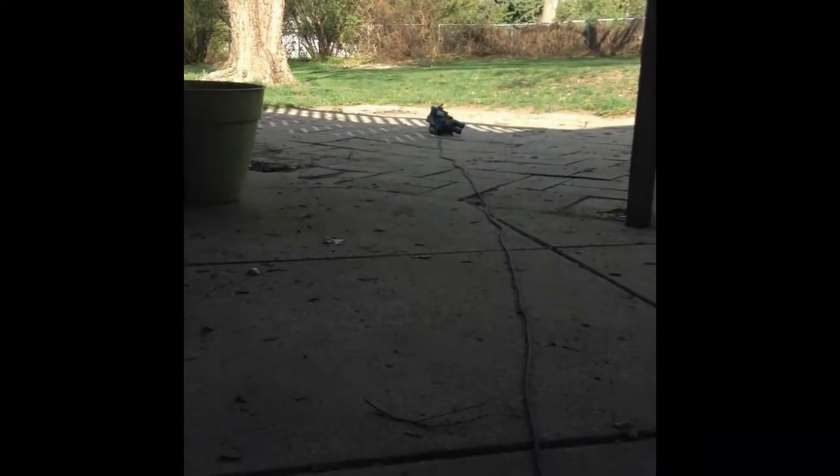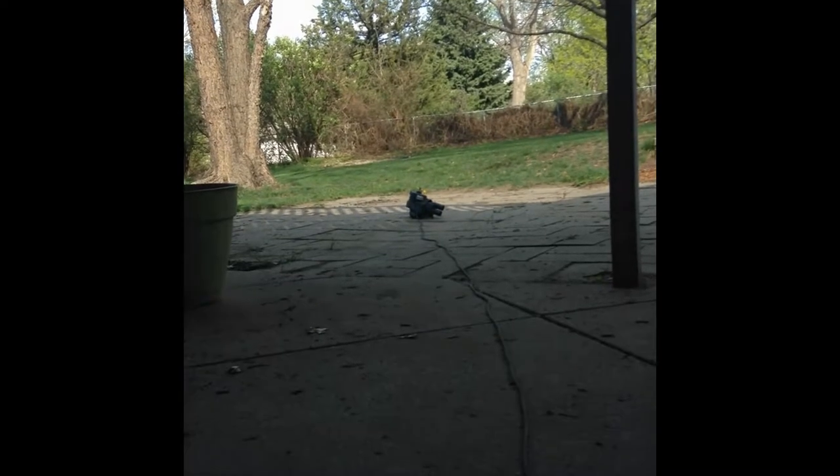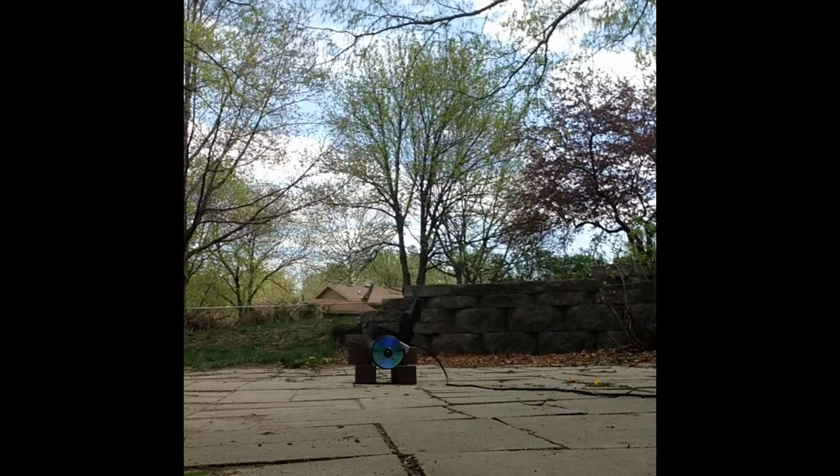So I've done a few tests, and this should be ready. This is the new motor. Attempt at exploding a CD. I've always wanted to do this.